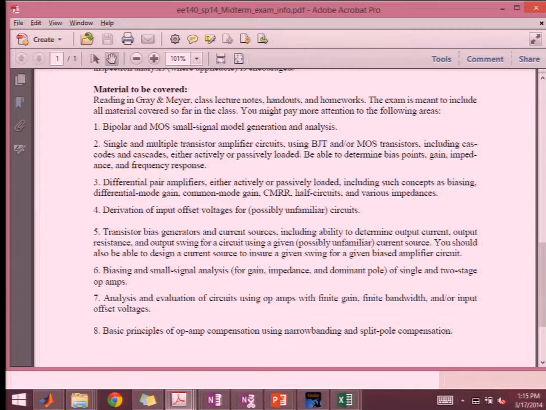And then lastly, some very basic principles of compensation. We're not going to do a CMOS op-amp compensation for the midterm. So just starting from some transfer function, maybe how do you go about doing it, or what we did in the homework, that kind of style, like an idealized op-amp and something that happens to it, an op-amp that has 2 or 3 poles, what happens, right? So hopefully we're going to shoot for that to not be the extent of homework 7 derivations, but something that just shows the basic understanding of what the pole movement is or what the dominant pole does to the circuit in terms of stability, things like that. Okay? Just to give you an idea.